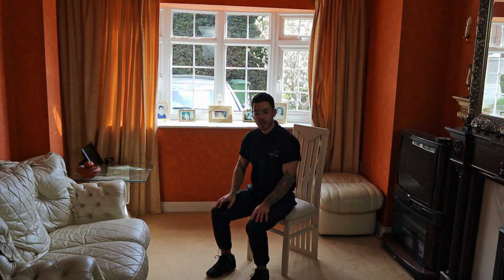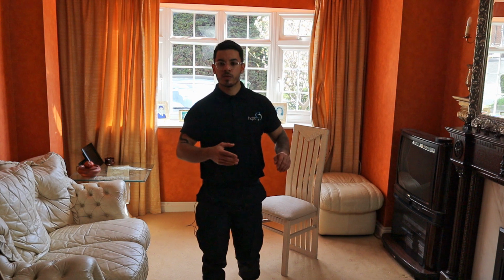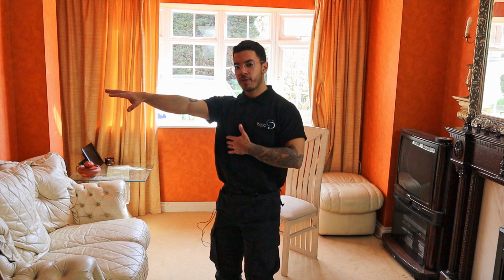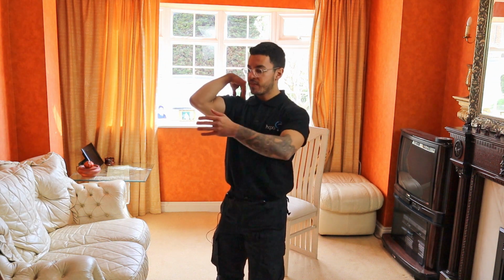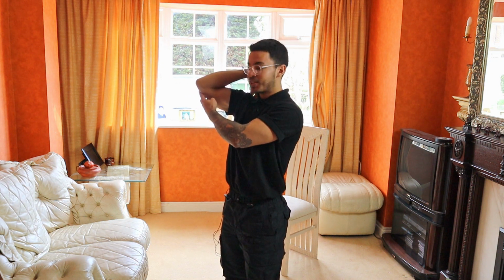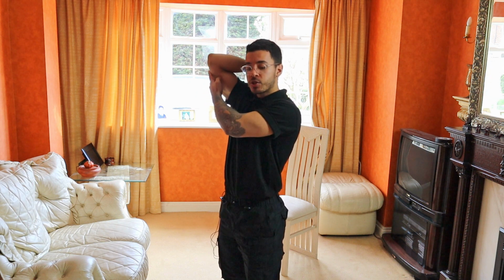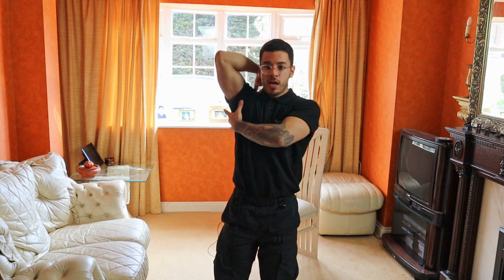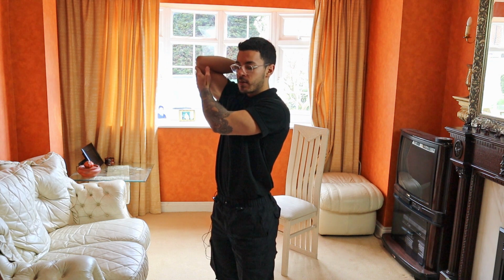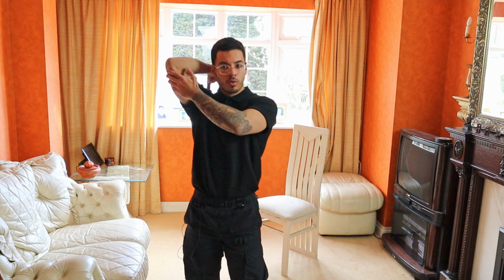Let's do one for the arms. We haven't done arms in a while, so I'm going to do this so we can all see, but you can do it in the same position as seated. So arm of your choice, and those fingers are going to come meet the shoulder. The opposite fingers are just going to come meet the elbow, and you're going to see I'm very gently just pushing up on that elbow, and I'm searching for that tension in the back of the arm here. And you might even feel it go down into your back. We're holding that there. 8, 7, 6, 5, 4, 3, 2, and 1.